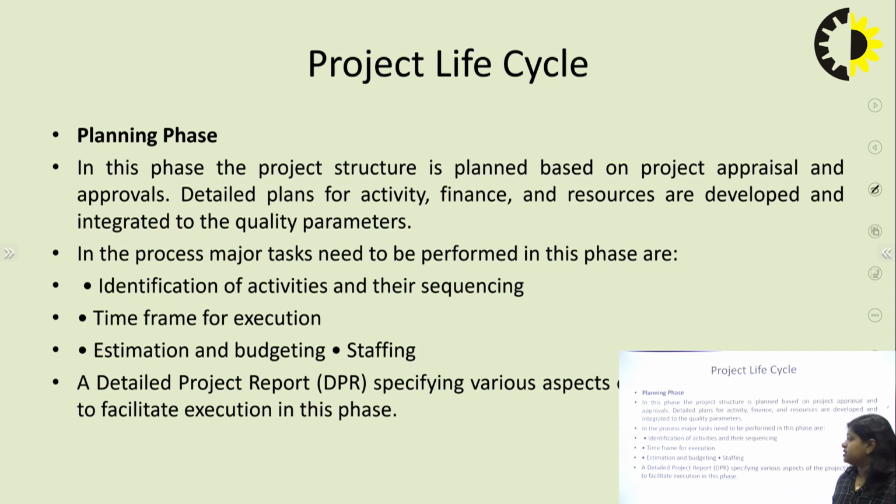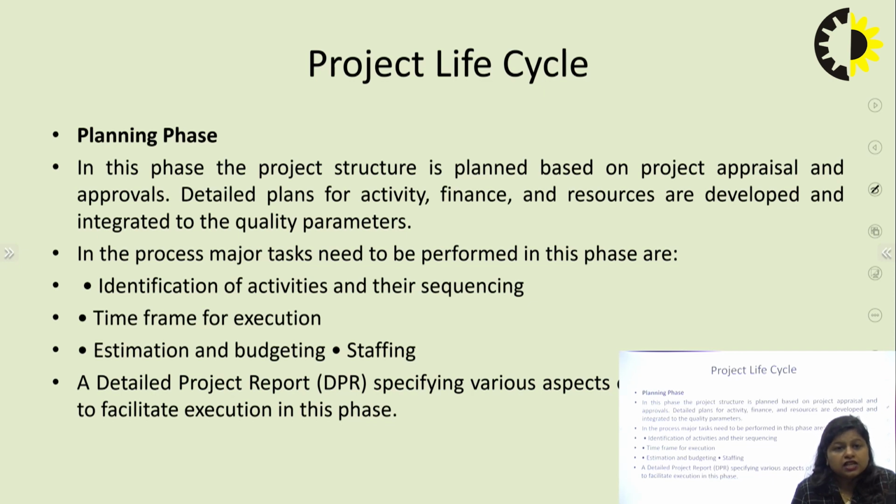Next is the estimation and budgeting. Estimation and budgeting means we need to find out the estimation for each and every activity, and we need to find out the budget. Based on how much time each and every activity will take, we need to find out the budget of that activity also.